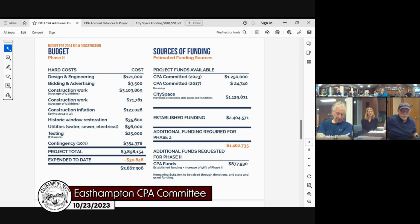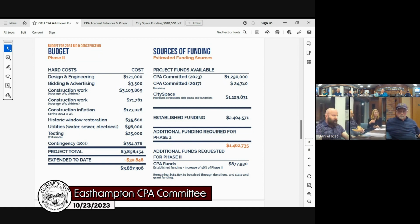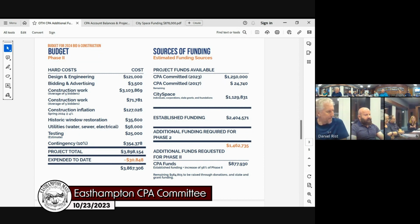Sure. Individuals have come forward with about $2 million for this project. The CPA has come forward with $3.5 million. This community has been very generous in supporting this project, and we will continue to reach out to foundations, businesses, and individuals. In 2021 we changed our mission to expand to the Western Massachusetts area, so we are serving Easthampton, but also artists in Hampden, Hampshire, and Franklin counties. When we have a theater event in Easthampton, people come from the north and the south, because we are in a perfect spot in the region. We're like the heart of the Pioneer Valley, and that is a real opportunity to galvanize the spirit of those areas.